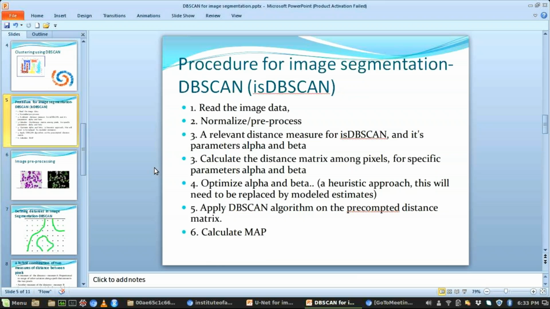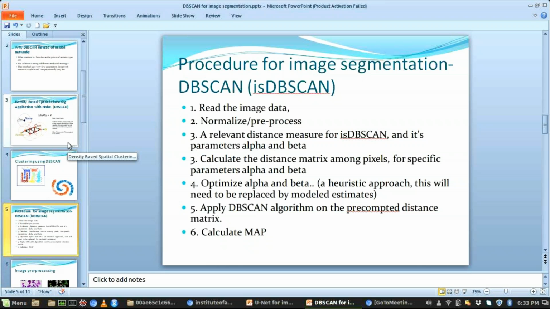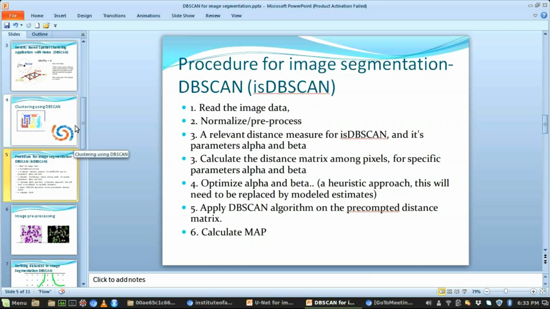But those are the only parameters, as opposed to, say, a neural network, where you have hundreds of thousands to millions of parameters. Here you just have those numbers, alpha and beta, and those two values, epsilon and min points, which are coming from the DBScan. Once you have a distance matrix, you can apply the DBScan algorithm, and that will quickly generate the clustering. The calculation of the distance matrix is what is going to take time, but once you do that, the DBScan algorithm will quickly generate the clustering.